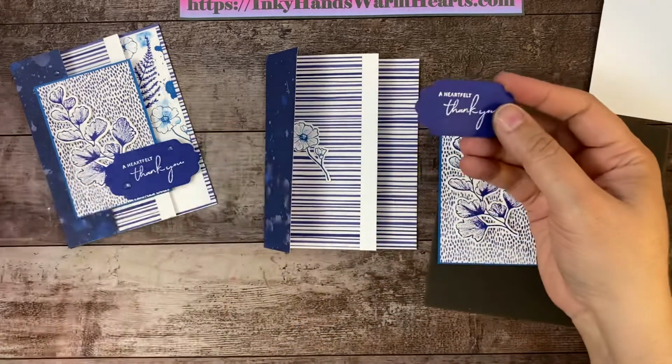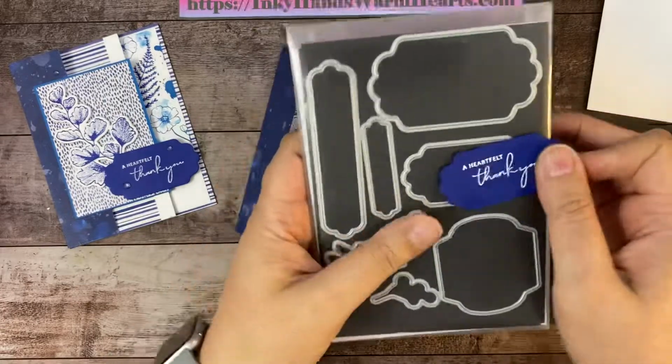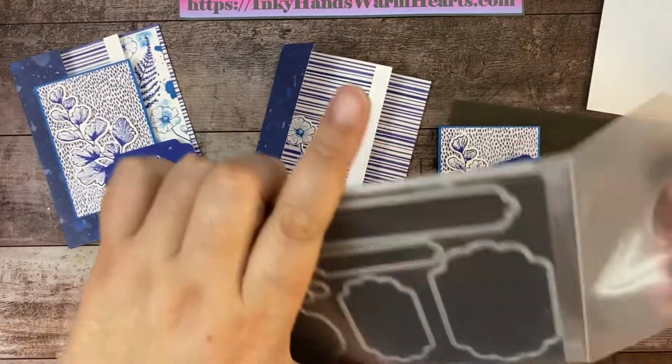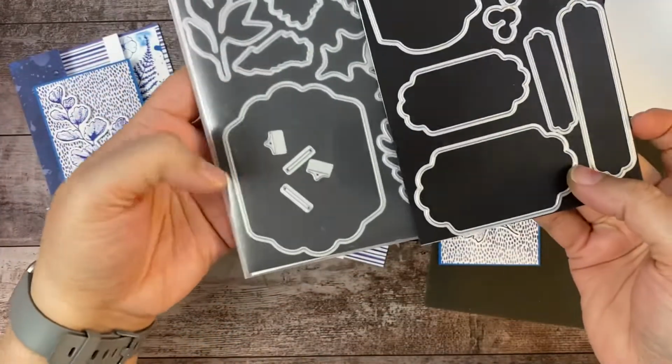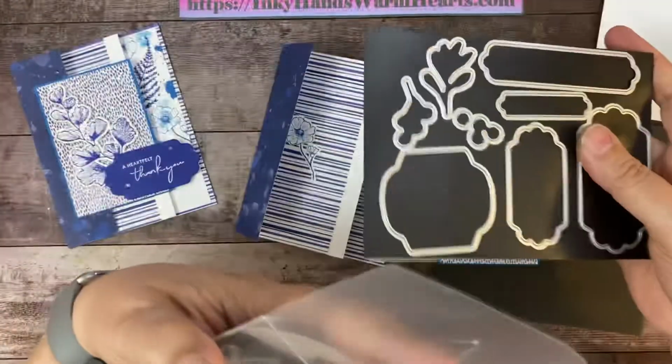So this was cut with the seasonal labels dies, and it's this one right here. And this is actually a huge die set, and it does have a stamp set that goes with it. But if you put this many labels in a stamp set, look at this one, how beautiful it is. You got to use it for more than just this stamp set, right?